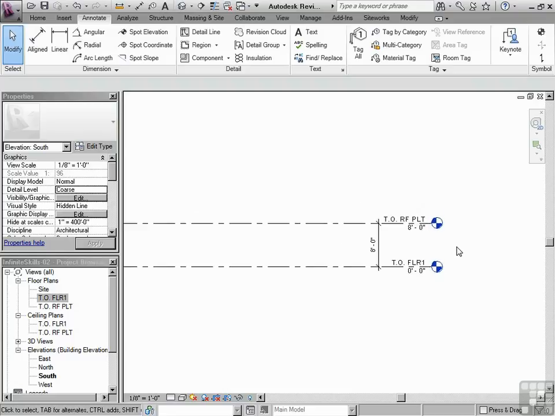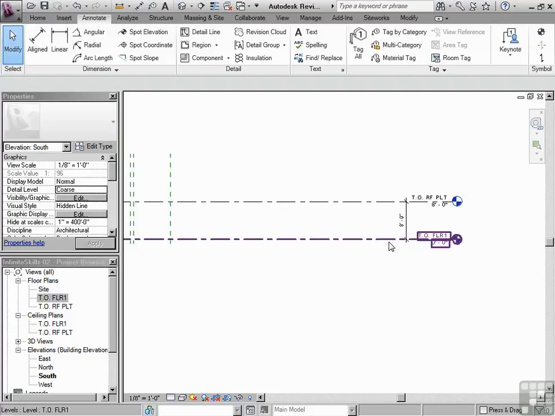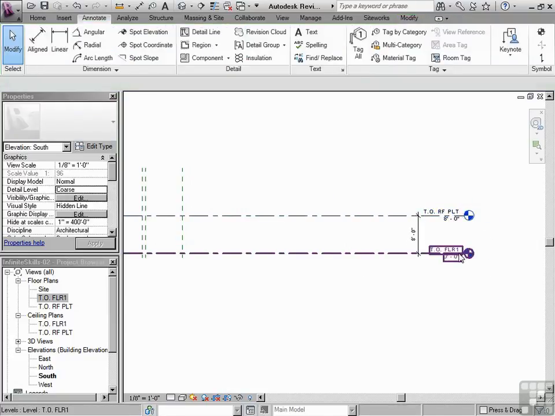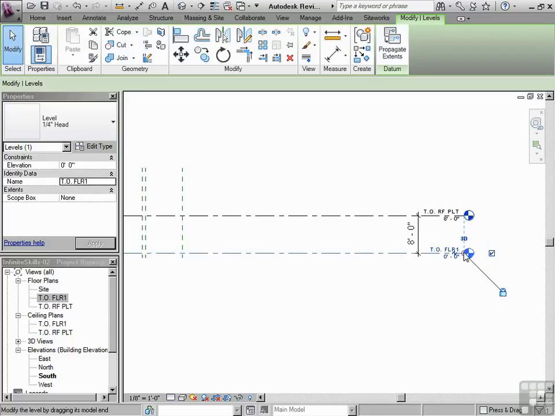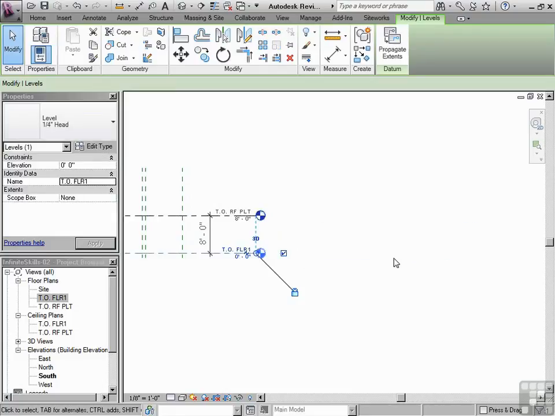Now, one last thing. That's our building. Those are our levels. Things are a little bit too big right now. We want to make this more concise. How do we do that? Well, we can click on the level, and let's temporarily unpin both of the levels. Now I'm going to click on the level and just carefully click on this end grip and move it to the left. Right about there, let go.